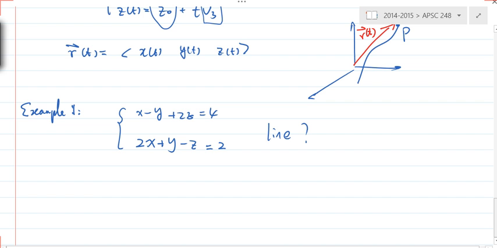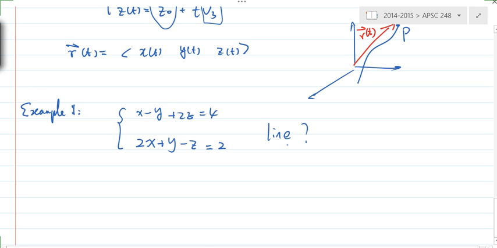I think we solved similar ones before, but I'm not going to solve it through the usual approach. If you really had to solve that, you would have to find a vector parallel to the line, and also a point on the line. The cross product of the two normal vectors gives you the parallel vector to the line. Then you solve for a certain intersection point, because there are infinitely many intersection points. You just need one point satisfying both planes, and that will be the point on the line. So you'll be able to get the line equation.